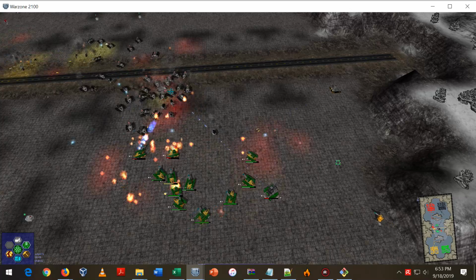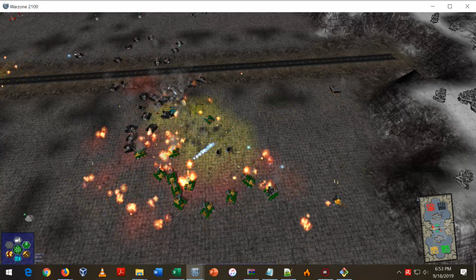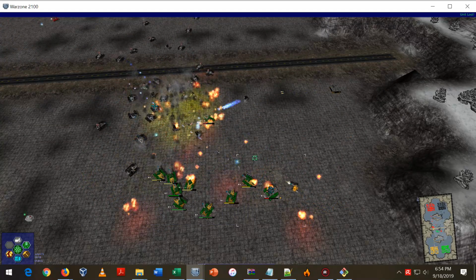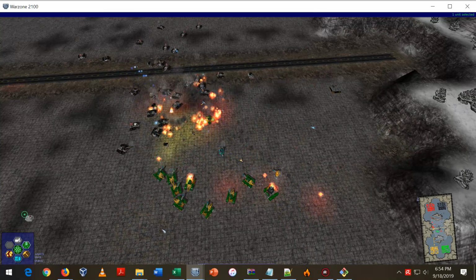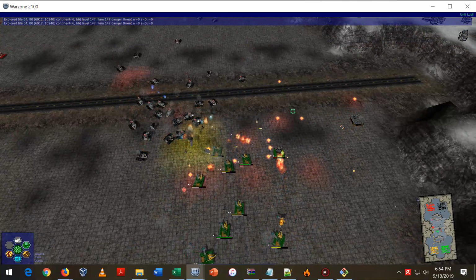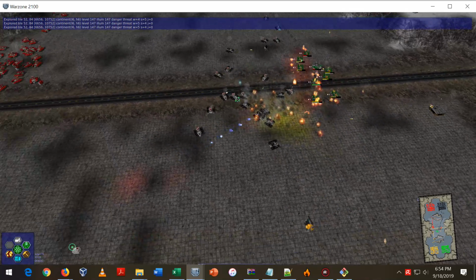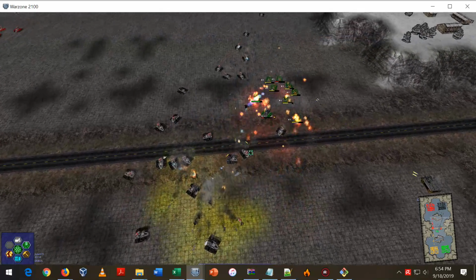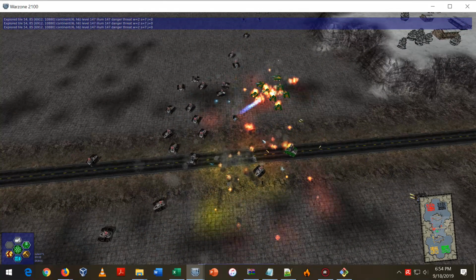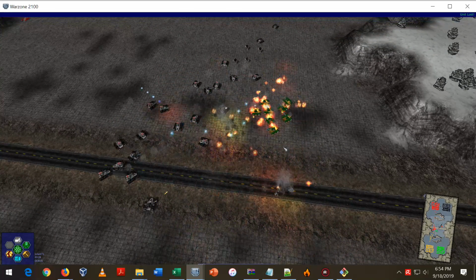Actually, let me just get rid of all these droids. Start over. If I saw that correctly, it seems like the commander's doing quite a bit of damage with the penetrate and the radius effect. But I want this thing to die so I can start on it. So it actually achieved the highest rank, I'm pretty sure.